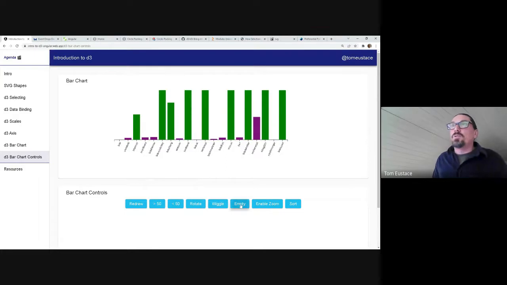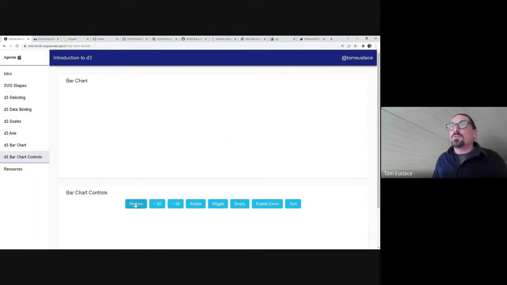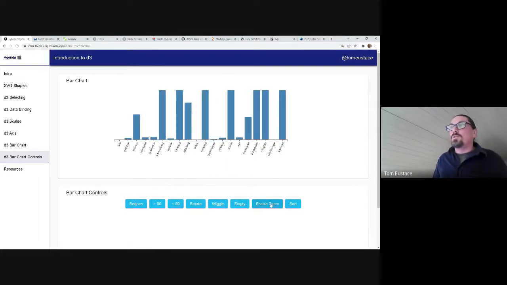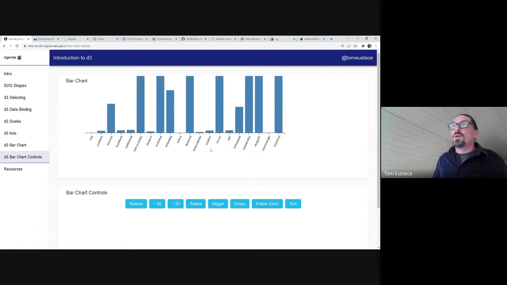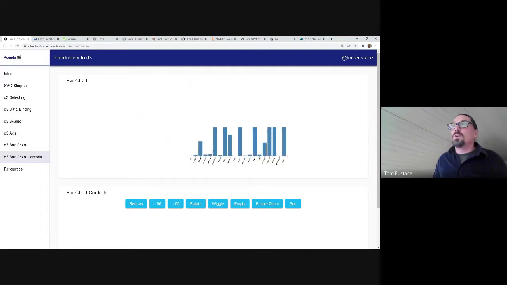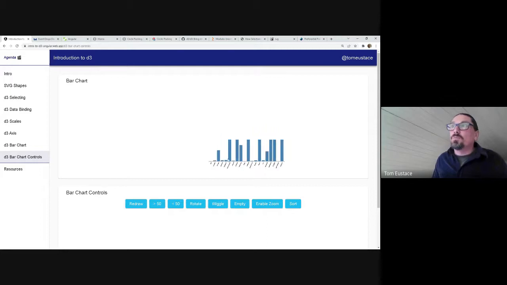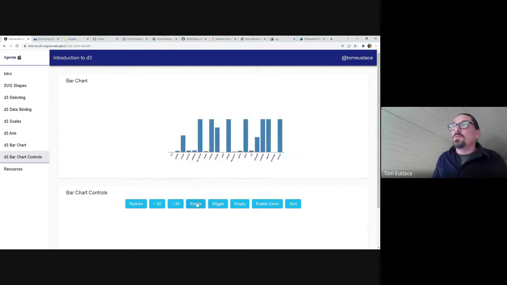I think empty just makes everything disappear. And there's a zoom functionality. Because it's SVG, you can freely change the zoom of the actual SVG element itself, and it will be lossless in terms of how it's displayed, I guess. So I can still do that.